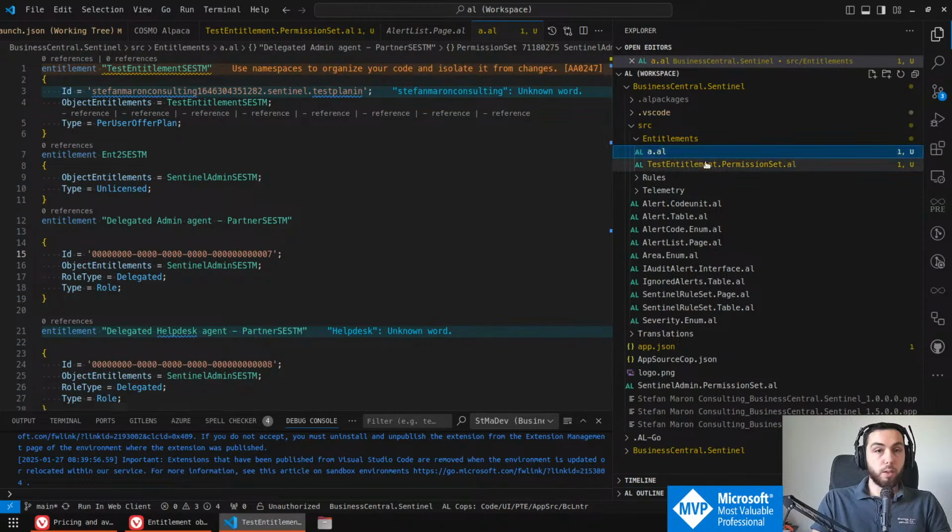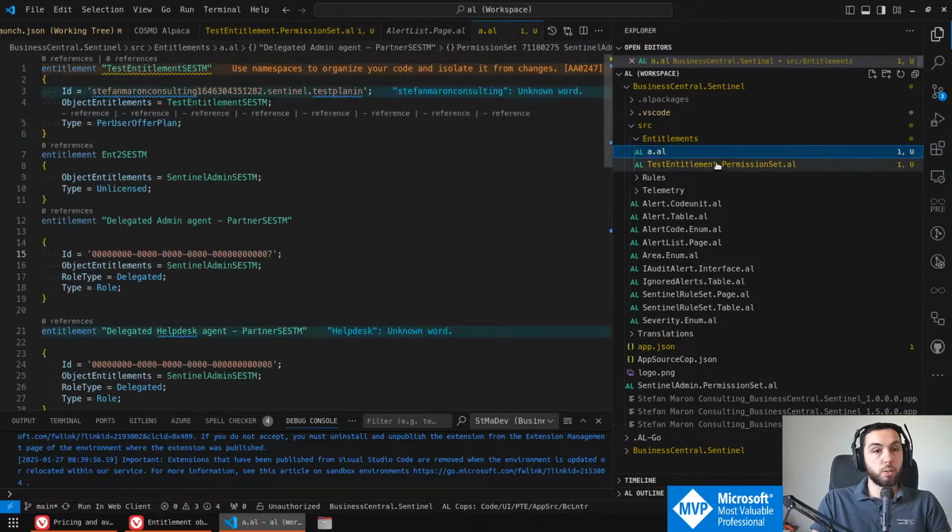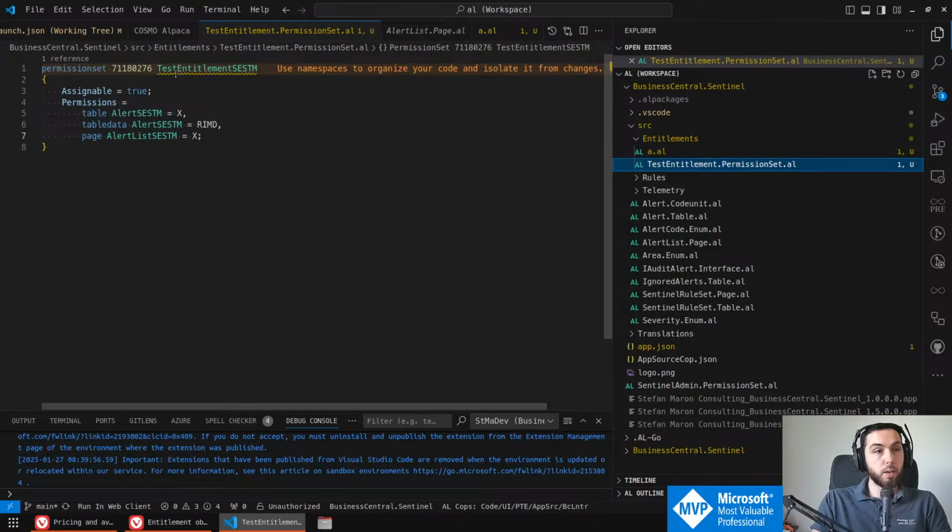Oh yeah, as I said in the beginning, you might want to create different permission sets for the use with entitlements than the ones that are assigned to users, because as you saw, for entitlement permission sets, it's important to also define execute permissions on the various objects, because otherwise those ones won't be licensed.